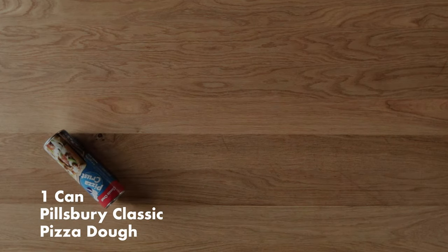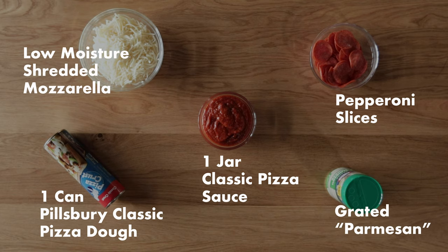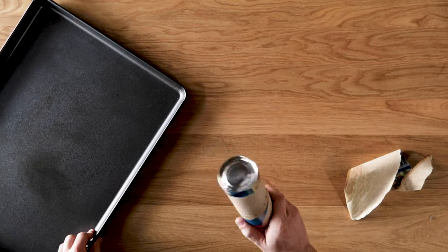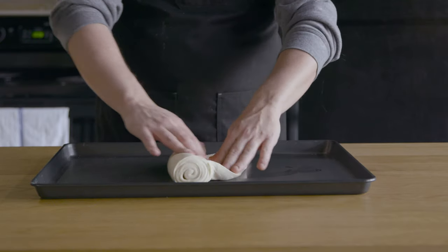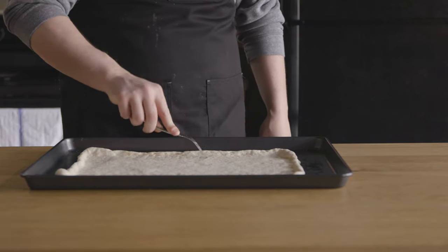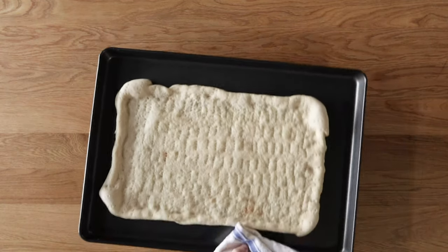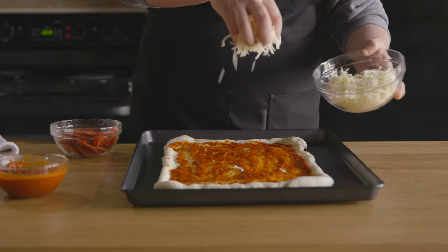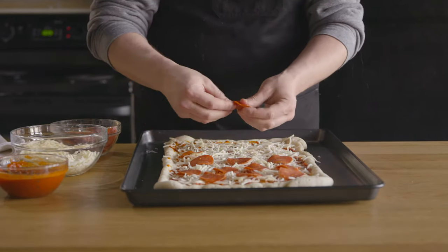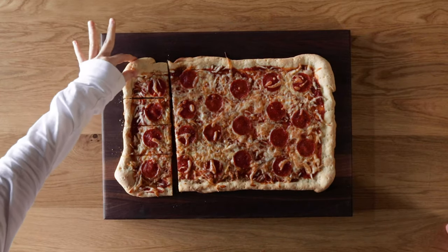These are the things you'll need for our first recipe. It obviously cannot be compared to a Neapolitan pizza, but this is about showing how easy it is to make a pizza that isn't just a frozen pizza. Prepare a greased non-stick cookie sheet and pop the dough out of the can. Place it on the sheet and spread the dough until it's about a half inch thick. Dock the dough with a fork before putting this naked dough into your oven at 400 degrees for about 8 minutes. Once your dough has had a nice little toast, top with your sauce from the can, add a little bit of mozzarella cheese, dot with some pepperonis, return to your 400 degree oven and bake for another 8 to 10 minutes and you have pizza.